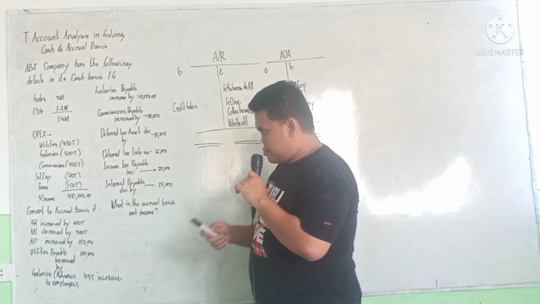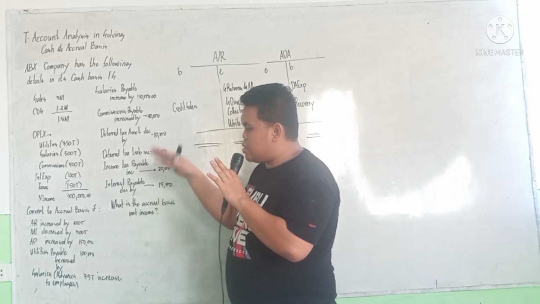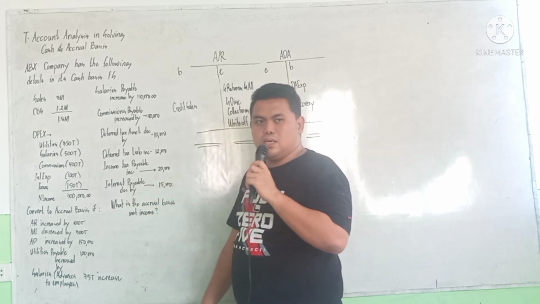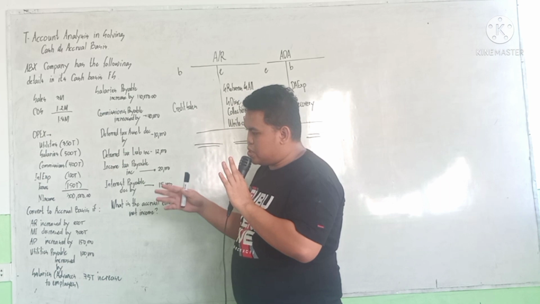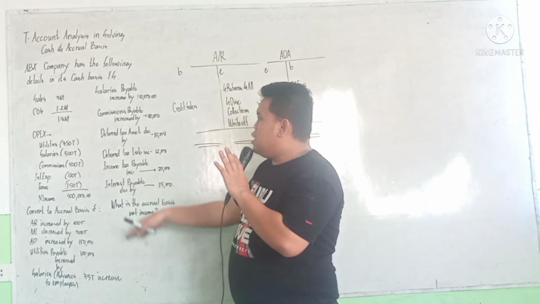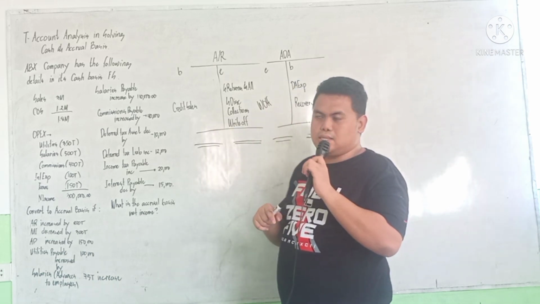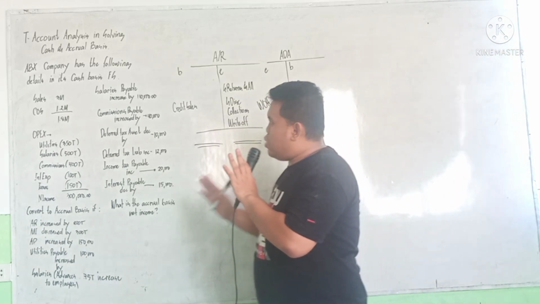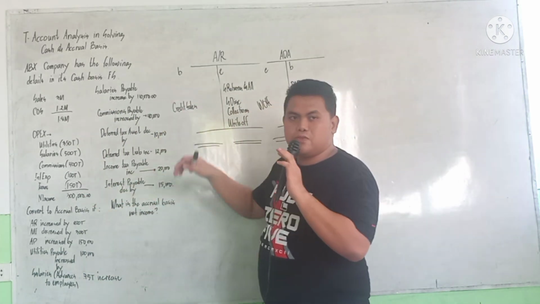So, here, there are other details. Kaya gusto man ni problem, you need to convert the cash basis to accrual basis. And there are details like the AR increased by 200,000, merchandise inventory decreased by 300, and other things na nag-increase, decrease ng mga account balances. So, how do you do it? How do you transform the cash basis to accrual based on this given information?